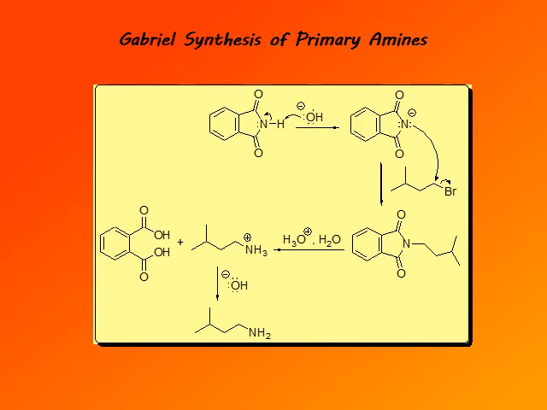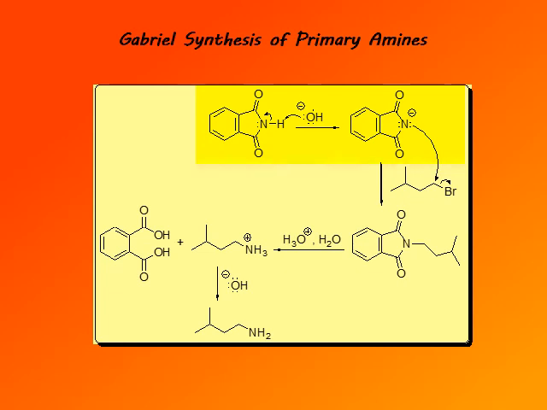So for that reason, we are always looking for new good methods to make primary amines. And one of them is Gabriel synthesis. It utilizes an imide. So a carboxylic amide is a species that has a carbonyl group attached to nitrogen. An imide has two carbonyl groups attached to nitrogen. This specific imide that is used in Gabriel synthesis is the imide of phthalic acid, so a dicarboxylic acid. So it's called phthalimide.